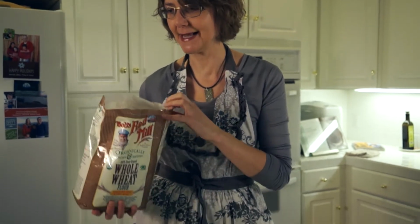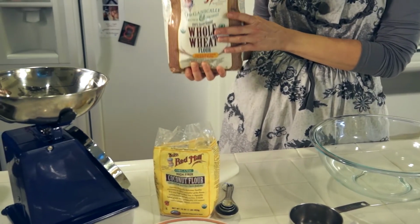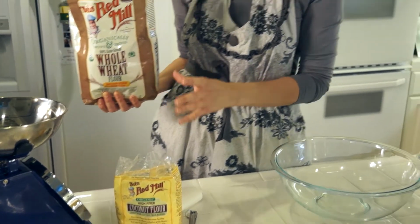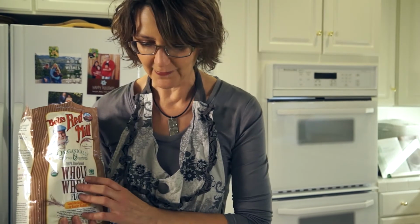So first of all, I'm going to measure out my flour, and I'm going to use 6 ounces of flour in total. But I think one of the strategies I'm going to try, which I haven't before, is to put some coconut flour in with my whole wheat flour. And my purpose in that is that it will help with making that really crumbly, delicious pastry, but it won't go too crumbly on me. And the other reason is that coconut flour is really tasty and it's quite sweet. And so it'll add a little sweetness to the mince pie pastry.